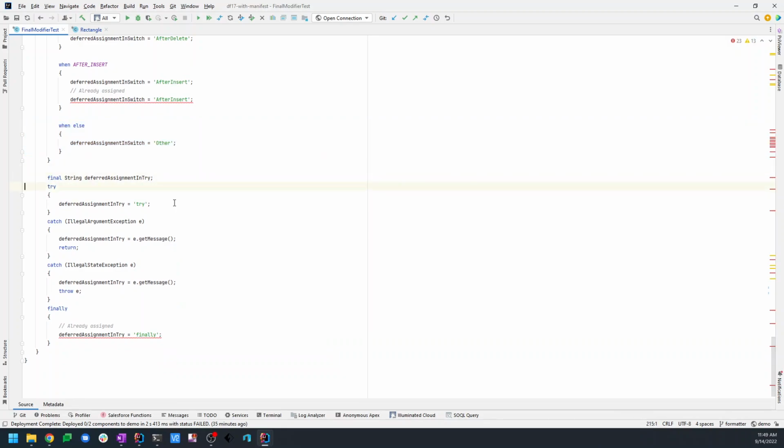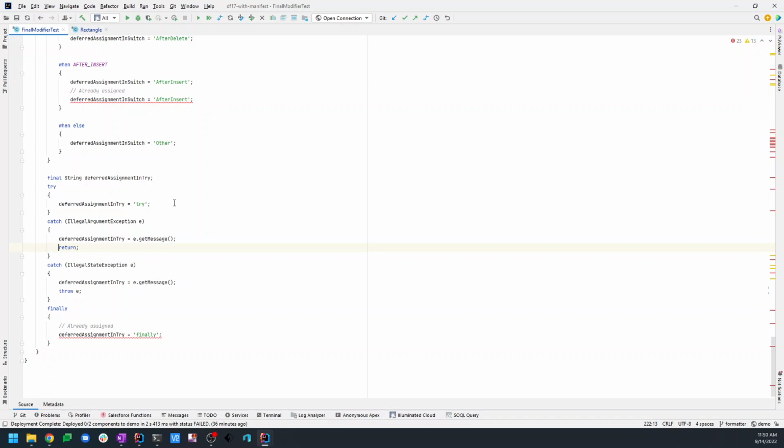And try catch finally. Effectively, and this should be pretty obvious, you either need to set it in the try block according to the same logic as described above. It has to be set exactly once for all logic in there, down all code paths. Or you need to set it similarly in the finally block. Now you can see it's complaining here saying it may have already been assigned because it was in the try block. The catch blocks are certainly interesting in that if you don't return, if you try to handle and recover, then they're going to complain that you might have multiple assignments. If you return to the caller, then they're not going to complain if you're trying to do the assignment in there. Hopefully that makes sense.